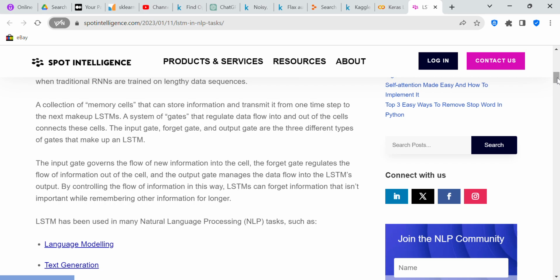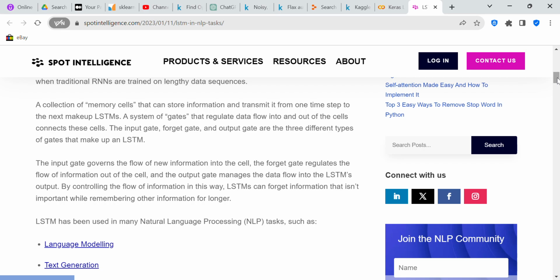The input gate governs the flow of new information into the cell, and the forget gate regulates the flow of information out of the cell, and the output gate manages the data flow into the LSTM's output. By controlling the flow of information this way, LSTMs can forget information that isn't important while remembering other information longer.